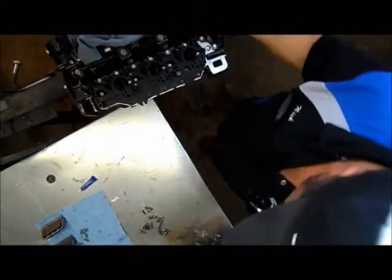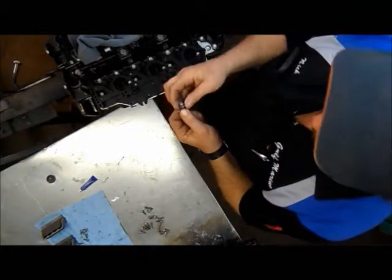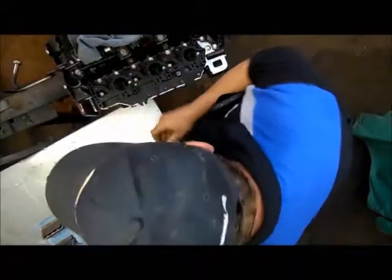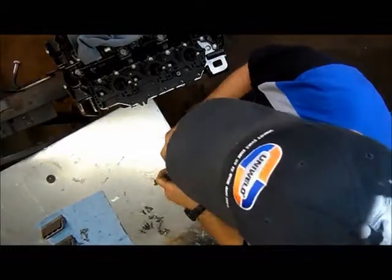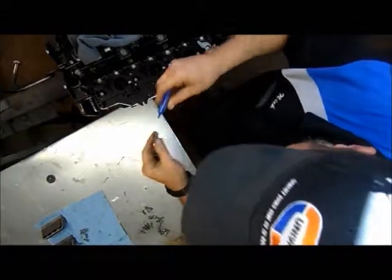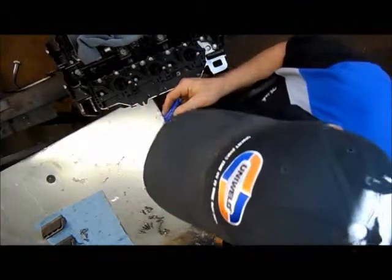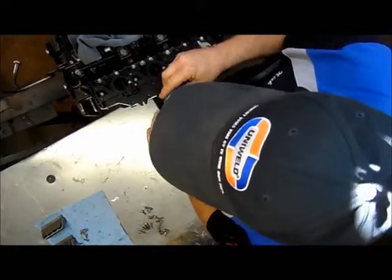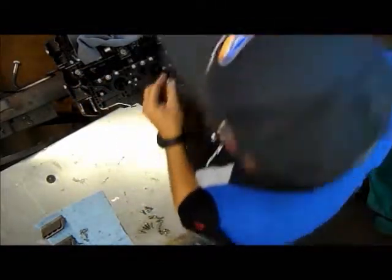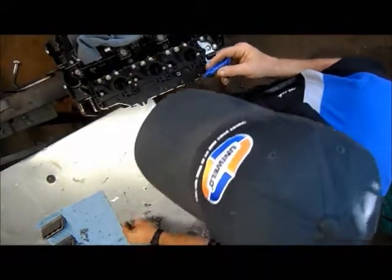Then, when I disassembled this motor, if you saw that video, I pointed out that there are three screws that have washers on them. These screws go toward the center of the motor, and because these are a light torque value, I like to put a little Loctite on those as well. Get these three dropped into place. Finish them off.